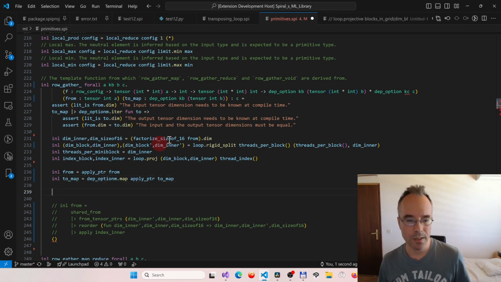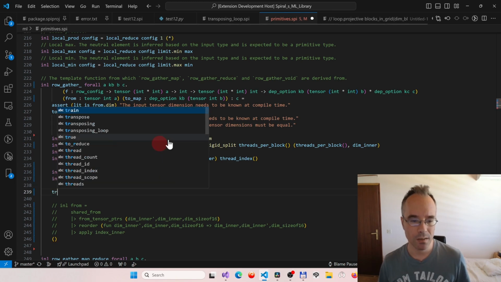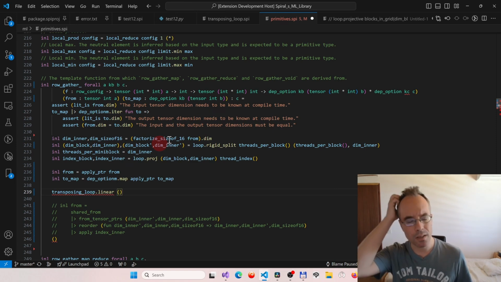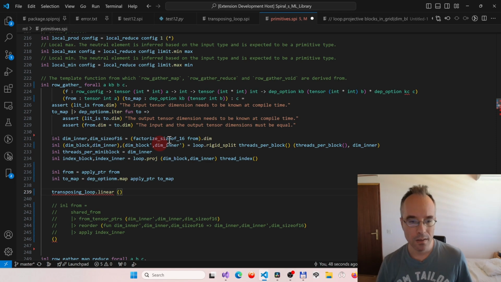And this is great. Now we can do a transposing loop, linear, and we can pass in the dimensions. And okay, what can we do here exactly? So I guess this is threads per block and dim inner. Yeah, it's basically this thing here.